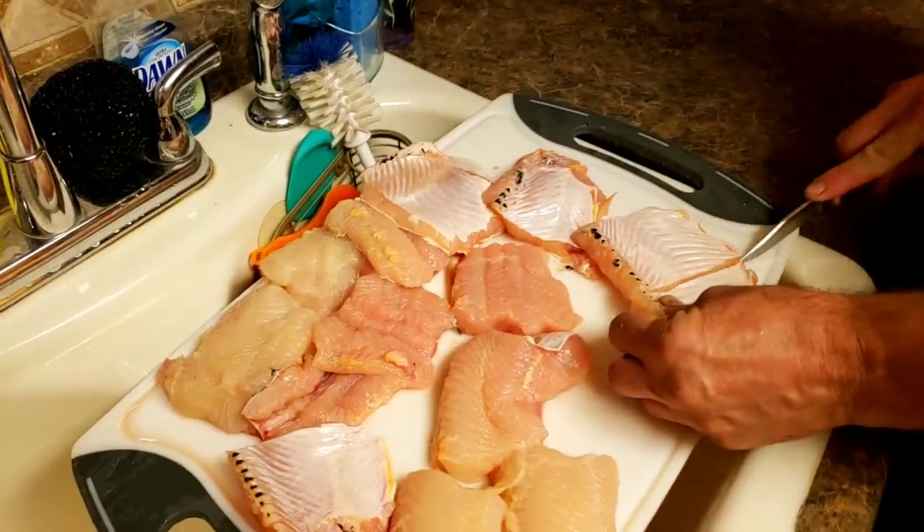We do a bake fry because we have found out that this meat is so soft — when you fry it in grease, it soaks up the grease. But if you do a bake fry, there's no grease involved. Basically you put your fillets in an egg batter, then put your breading on like you're going to fry them, and then you lay them in a baking pan with parchment paper at 425 degrees. Spray the top only of your fillets, put them in the oven for 15–20 minutes, then check them and flip them for another 15–20 minutes, and then you have a good batch of fish. And that is the end of this video — hopefully I have made it very understandable.